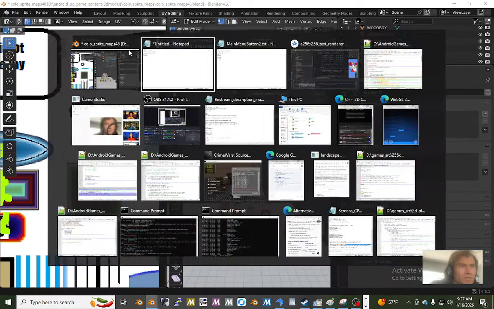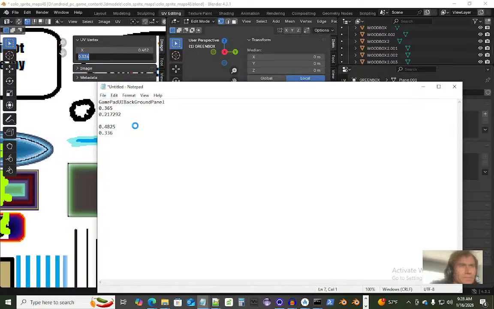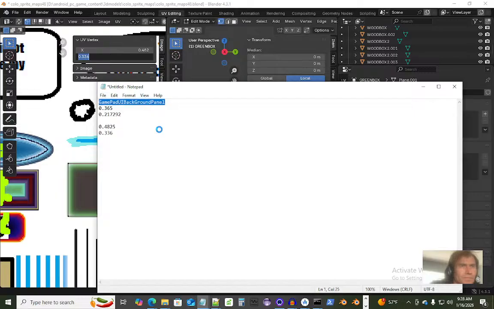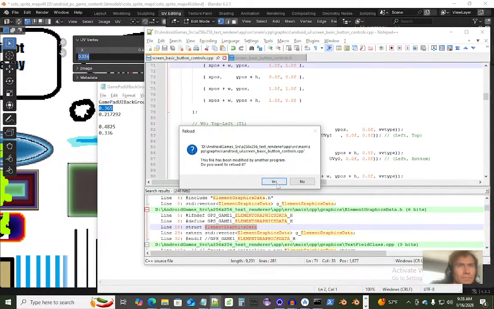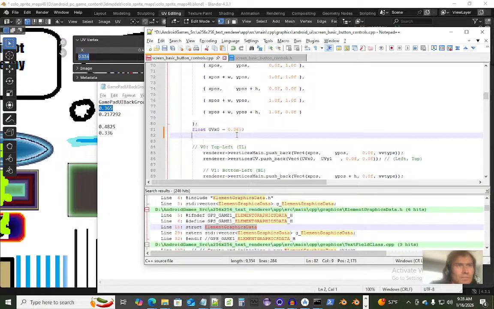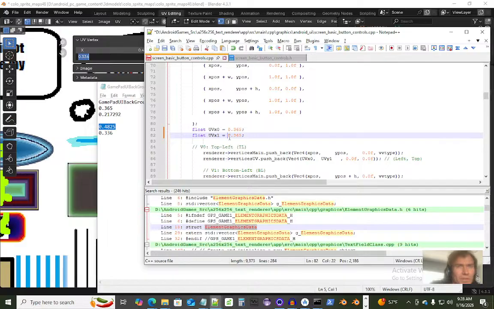I want to use the shader to change the colors of this panel, or that sprite.